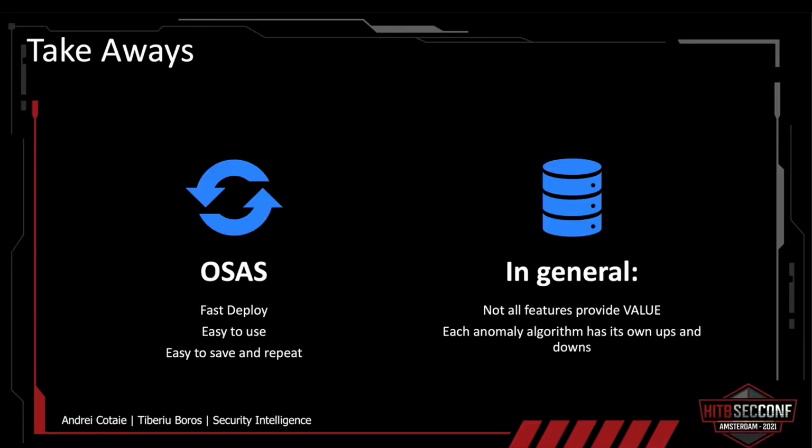In general, there are a couple of things I want to highlight here. First of all, One-Stop Anomaly Shop is an anomaly detection tool, and it does its best in detecting anomalies. But not all features provide value, and they might actually make the algorithm work harder or the anomalies be more broad. And also, each anomaly algorithm that's there can have different performance on different data sets and use cases. So that's why we highly recommend that you experiment with data. Again, OSAS is really easy to use. It's really easy to make a model, and we highly recommend it as a research platform, but also as a production platform, because once you have a model file, you can quickly deploy it wherever you need in the infrastructure.